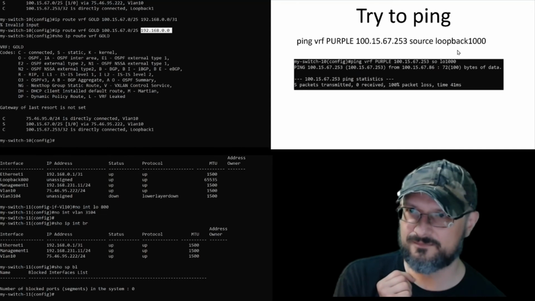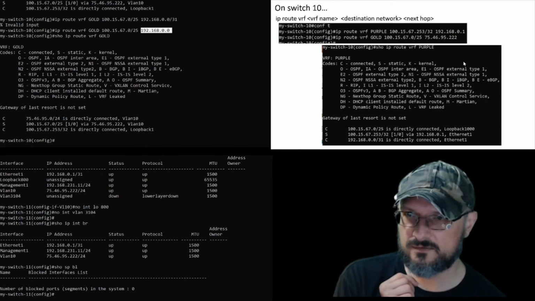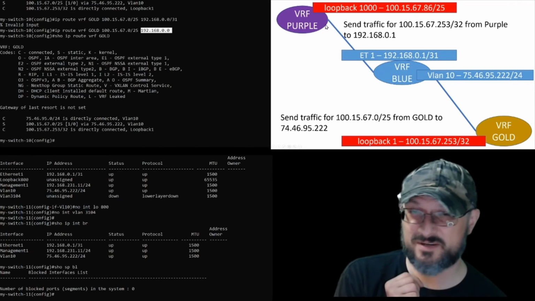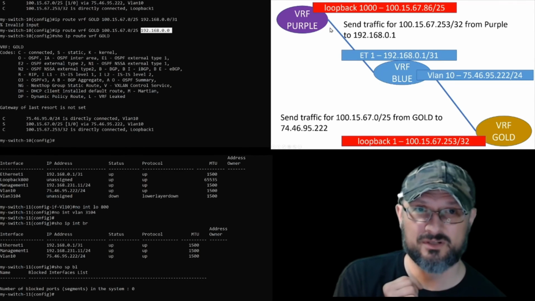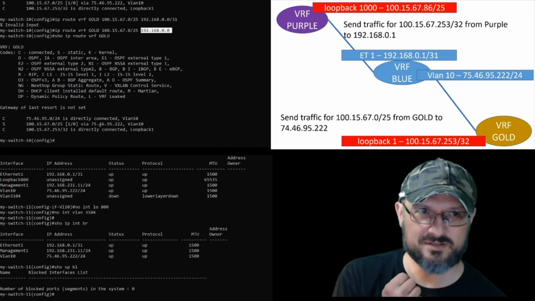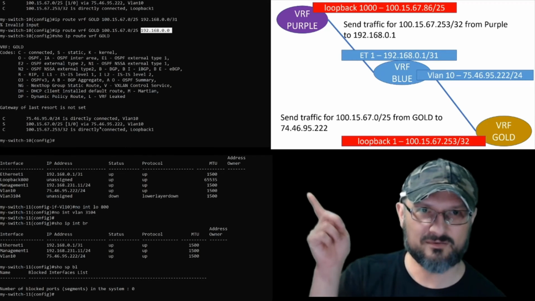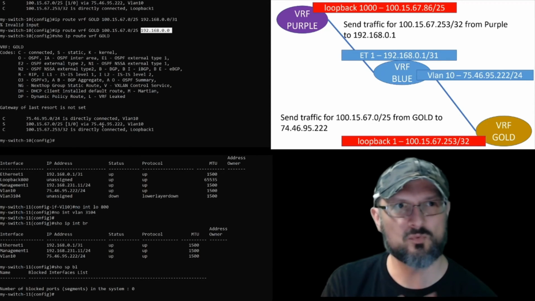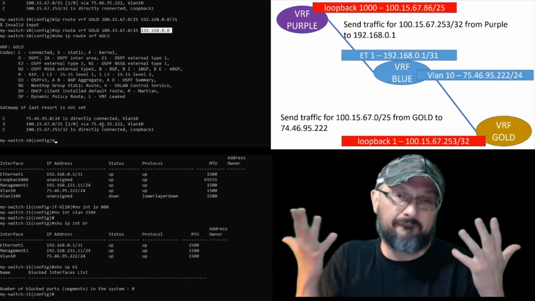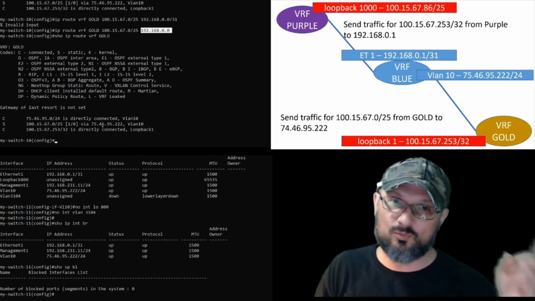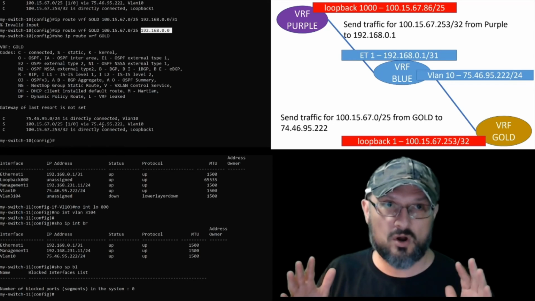Let's go look at that. Previous, let's look at the picture. What I told this VRF gold to do is go to 192.168.0.0, which is actually up here on VRF purple. It can't get there. Guess why? This is in the way. So you have to send it to here. That works. That shows up properly in this routing table over here. The other one doesn't even show up. Why? Because it doesn't have a connected network to 192.168.0.0. So it says, I don't know what the heck you want me to do with this. So if your routes are not showing up in your route table, you typed something wrong.